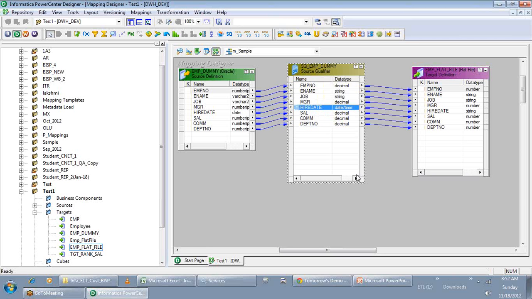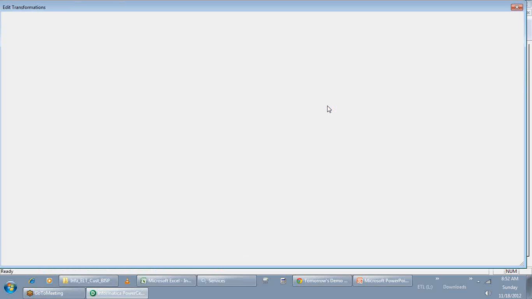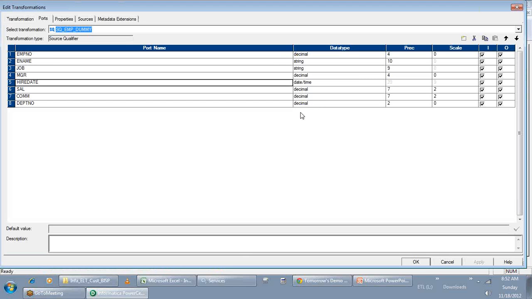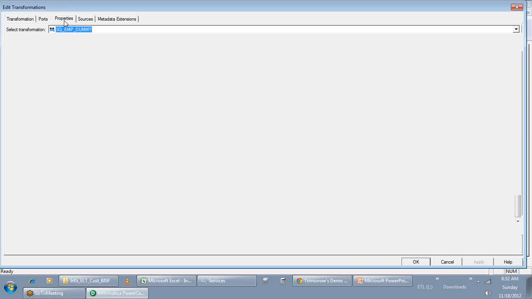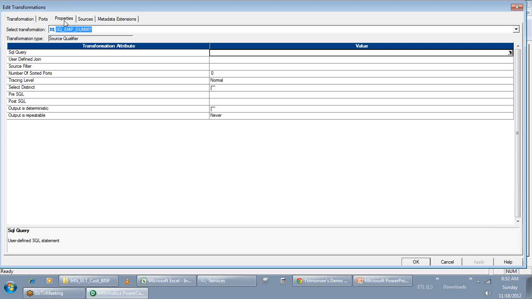Now, when I say source qualifier transformation is the default transformation, it doesn't mean that it is dummy or does not have any functionality. It does have some things which can be done right at this level. If you go see the properties, I can join data here, filter the data here, select only the distincts, do a pre-SQL or a post-SQL. These are all important features of a source qualifier transformation.